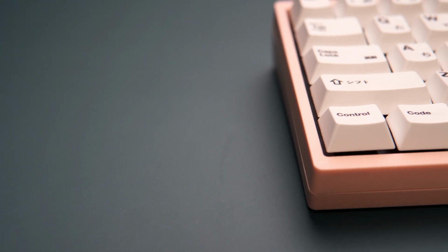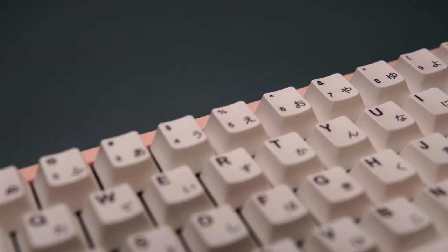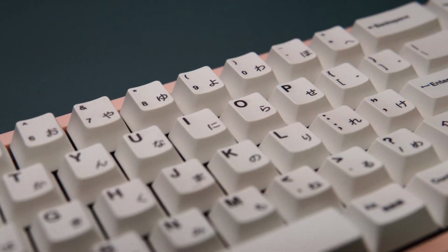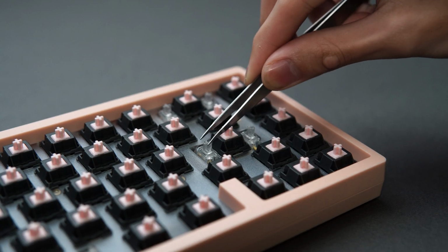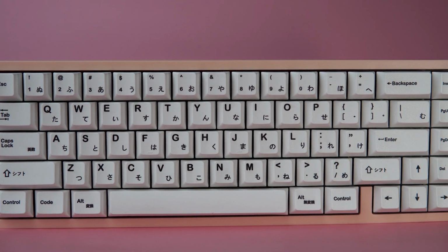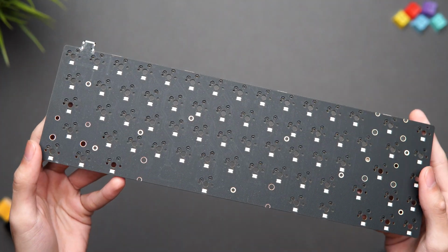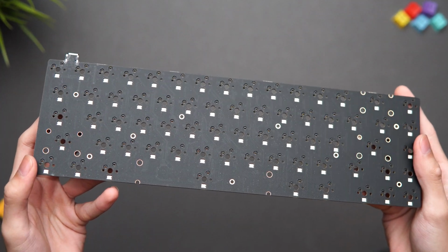With that said, the KBD67 Lite is absolutely worth it for a keyboard kit like this. The overall design is very clean and minimal. It also supports screw-in stabilizers, and the 65% layout is also very popular due to its functionality to size ratio. The added support for VIA is also a plus point for this keyboard, and most importantly, it is quite affordable.